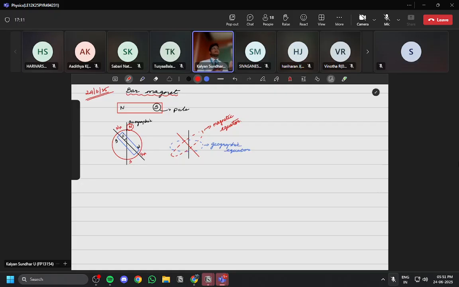Then each and every time I have to tilt my heading so that I go according to the actual geographic north. What the compass shows is always a magnetic field produced by the Earth's magnetic field. So this is not your actual north at all, right? Which is being shown in the compass.